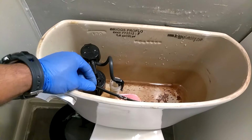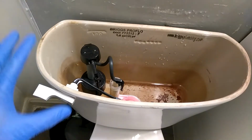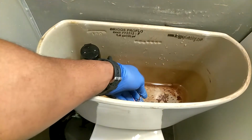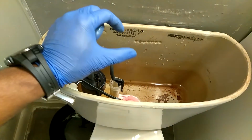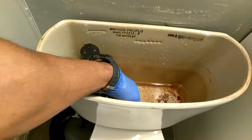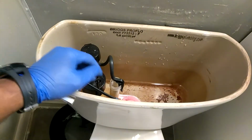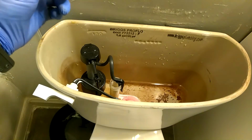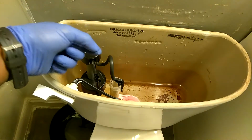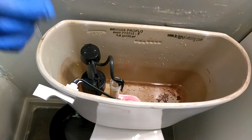Now this is the inside. A lot of time what causes your water to continuously run is because the chain that's attached to your flapper can actually get tangled up, and it makes the length of the chain kind of short. So it keeps the flapper in a way where the flapper is still open. Because the chain is tangled up, it makes the flapper create a gap between the flapper and the draining hole. And that's one of the reasons why your water is still running.